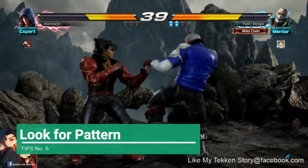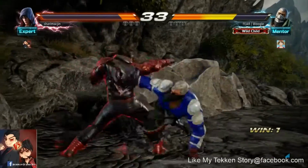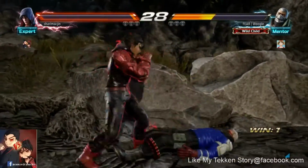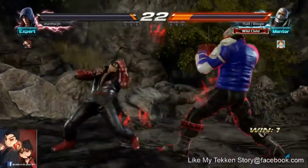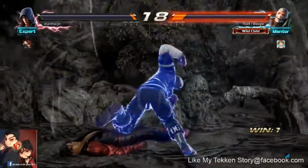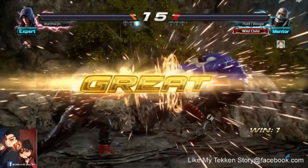Tip number 6. Look for patterns. All Tekken players have bad habits. Be patient. Maybe he or she has a repetition, doesn't adjust in a situation, doesn't block lows, is spamming bounds, or always throws unsafe attacks. So it's up to you how to retaliate.